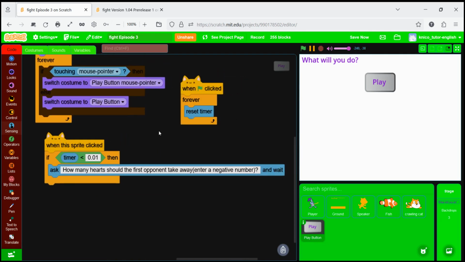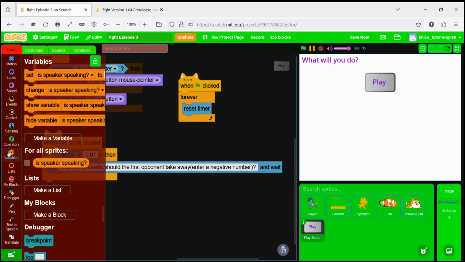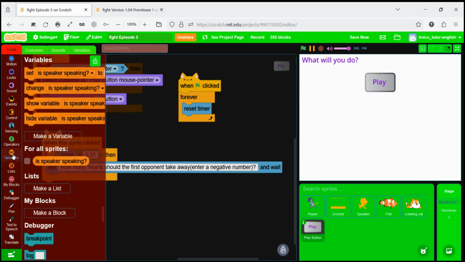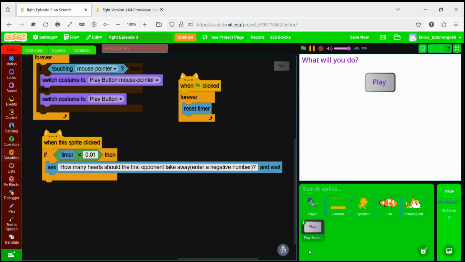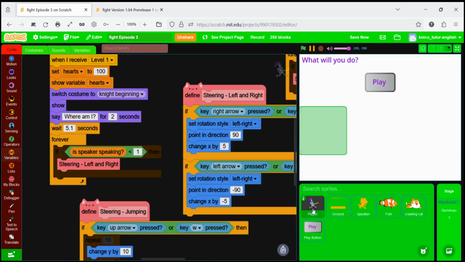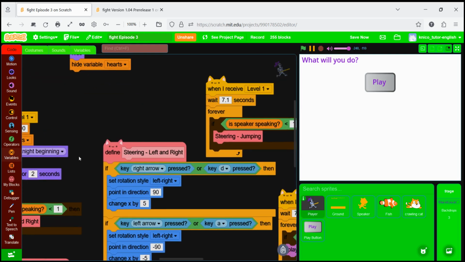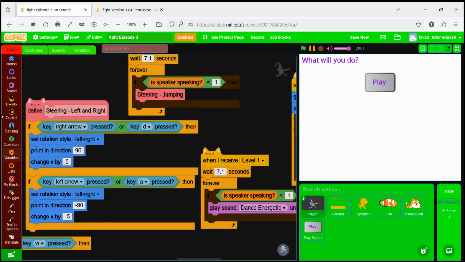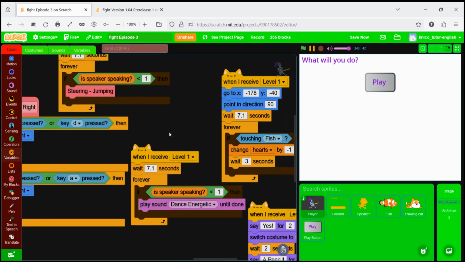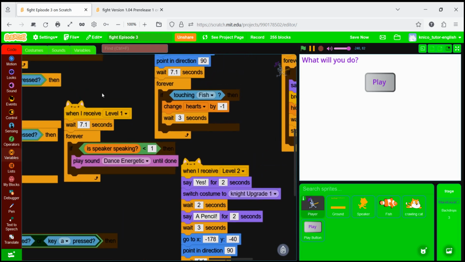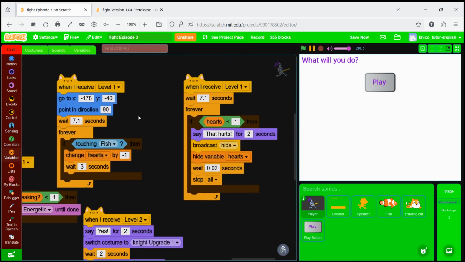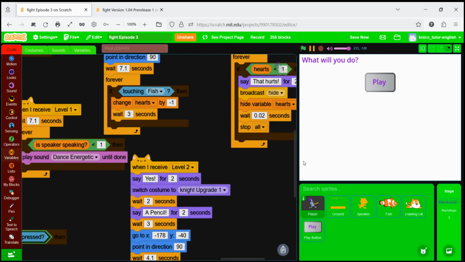Now, we need a new variable so that Scratch knows how many hearts the enemies, like the fish and the crawling cats, are taking.